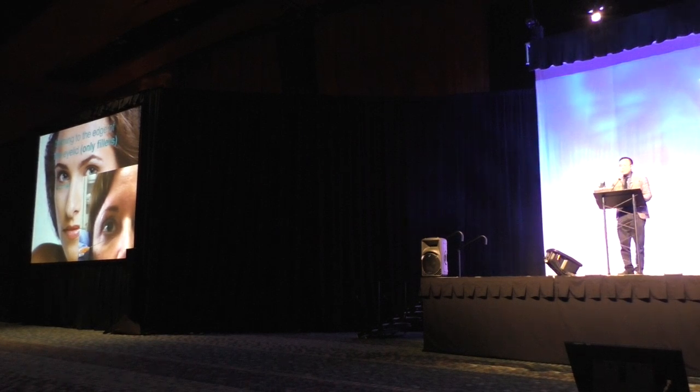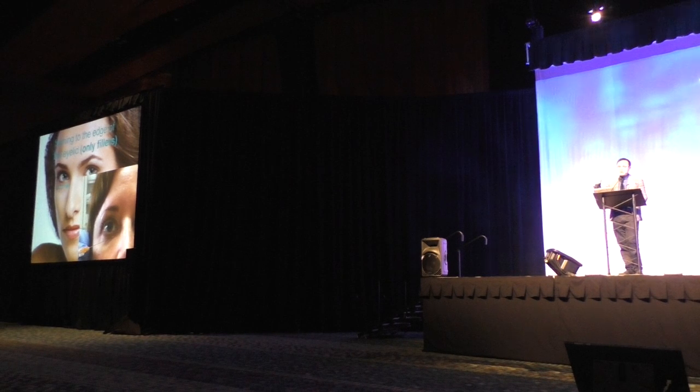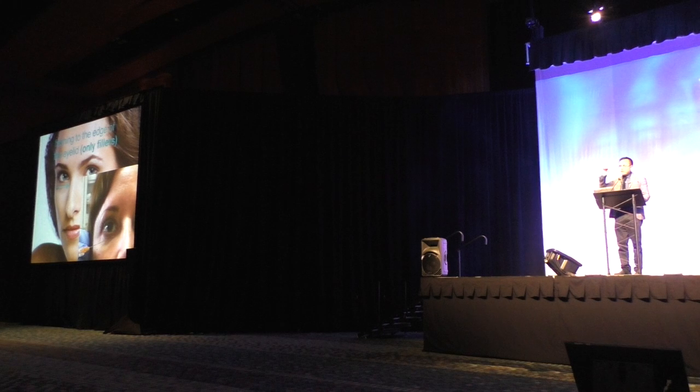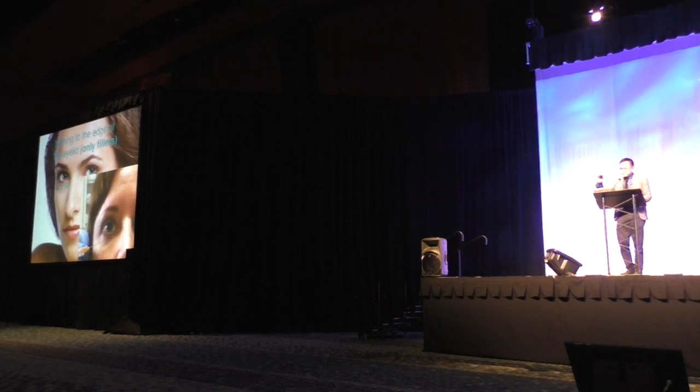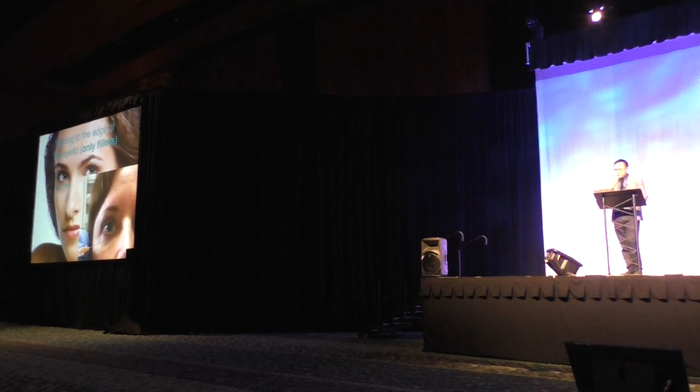Or you fill the orbital rim enough, and then they still have a depression that just doesn't look right. So what I've been doing now is I don't do this with fat. I think it's not a good idea to put fat that close to the eyelid margin because it can start showing up. But just layering a very gentle HA product near the eyelid. If you said, are you going to get Tyndall effect? I'm not putting a lot in, and I'm being extremely slow. This is a very slow process where I'm layering it horizontally right up to the ciliary margin, and I'm seeing this transformation of the eye that's really, really pretty.